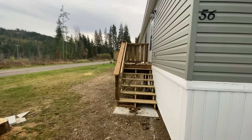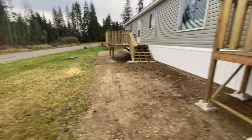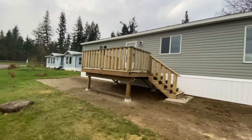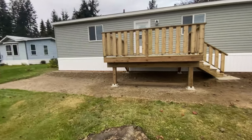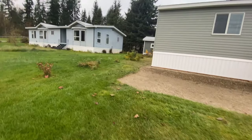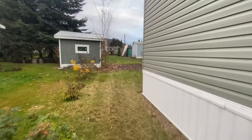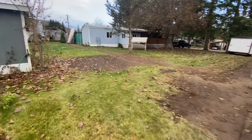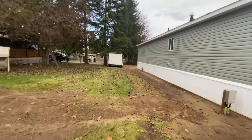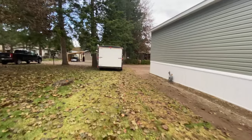Here we are at 56 in Countryside. We're going to put a sidewalk in today, and everywhere that's gravel up to the front door is going to have a nice blue rock — you've seen it in some of our other homes. We've got a 10 by 12 deck off the back door, and if you've seen any of my videos in Countryside, what I love about these lots is the size. There's no one on this side of you, and look at how much yard you have out front and around back. We did order turf for the topsoiled area but we got an early snowfall and they had to stop cutting for the year, so that'll be done in the spring. Look at all the space on the backside of this home — these lots here are huge.